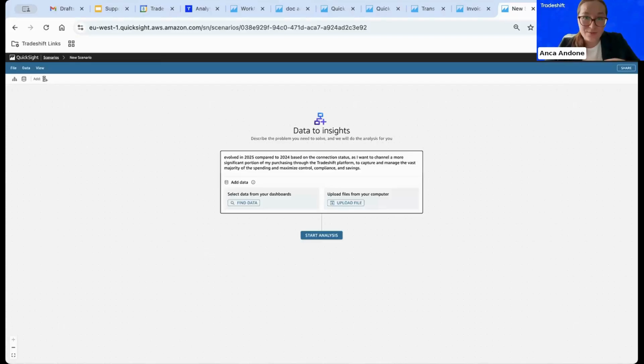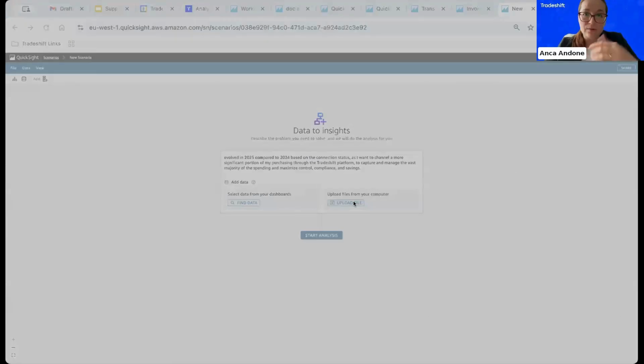What's really, really helpful in the scenario case is that I can add information that is available internally on customers, in my internal deck or in an Excel or in a CSV.